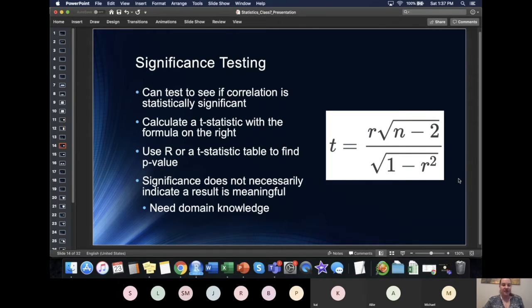So, significance testing. You probably were thinking when we were back at the t-test, why are you going over this? It's not actually useful in real life situations. Here we are. We're back to the t-statistic. For this particular type of test, there usually is a different formula for each type of test. This is the t-statistic formula. We have our correlation coefficient times the square root of n minus 2, and then down here, our denominator is 1 minus r squared, and we find the square root of that.